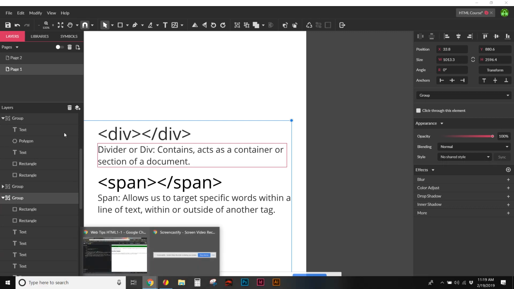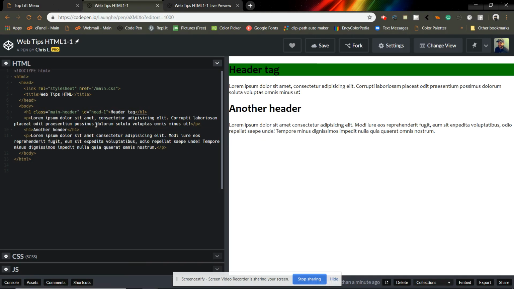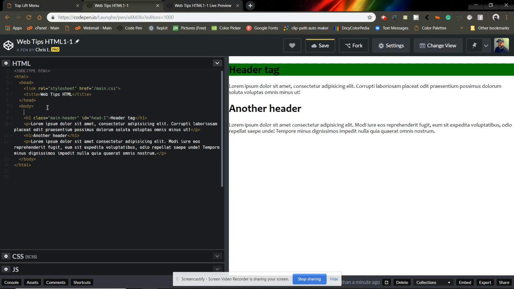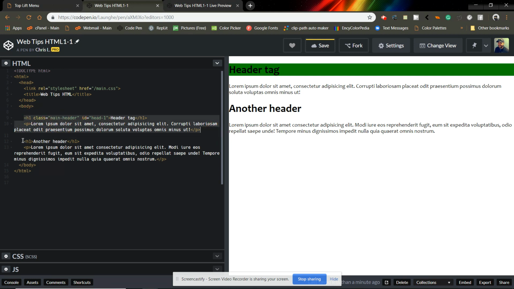And so a div is a way for you to control a section of code. Okay, so let's go ahead and put a break there. In fact, we'll leave that second paragraph. We'll just put a space here. Okay, so we have a header, then we have a paragraph. Then we have another header, then we have another paragraph. And they're only separated by their default margins. They all automatically have a margin associated with them, and that's what's causing the gap here.